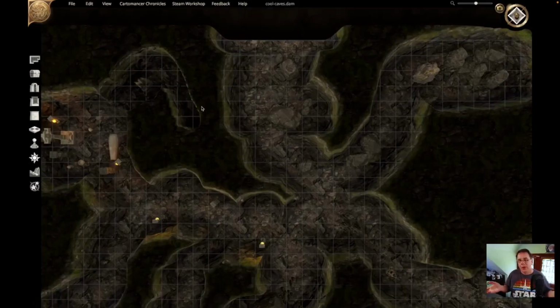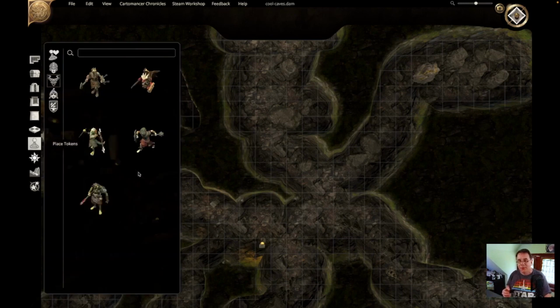So here's my cool caves, but what if I want to see what it looks like in person? This is really cool if you want to describe the room. If you put a bunch of mushrooms in, or you put some objects in, or change the level of how the cave is sloped, you can show that. The way that you do it is you go to here to place a token. You can actually use some of their pre-gen tokens.